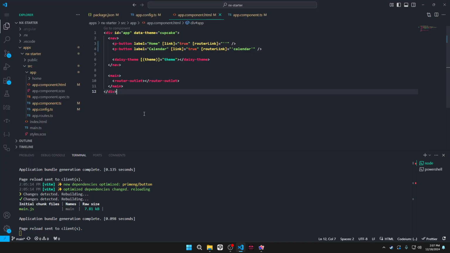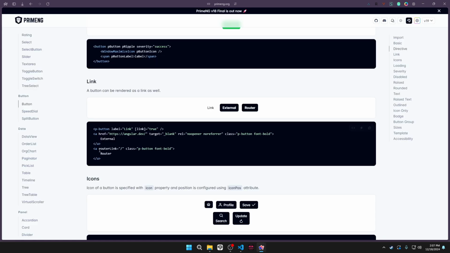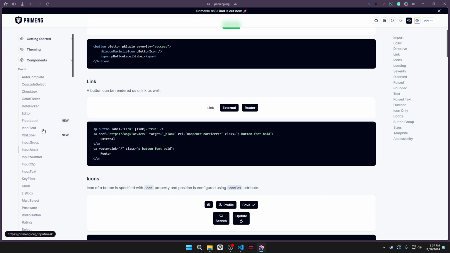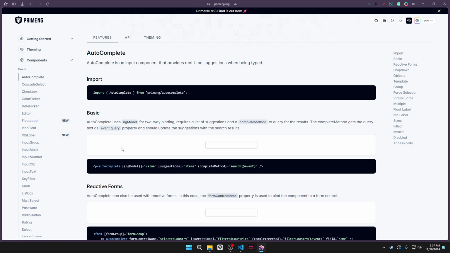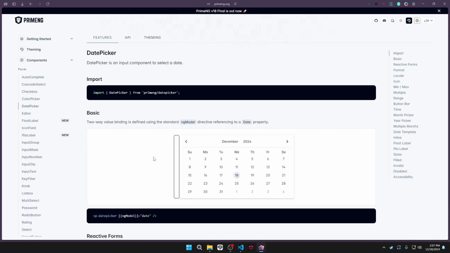All right. So let's keep going. What other components are there? It's an entire list, right? So let's see if there's a more complicated component we can pick. There is this DatePicker.